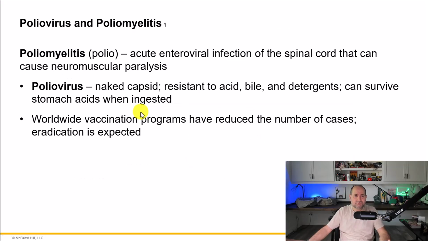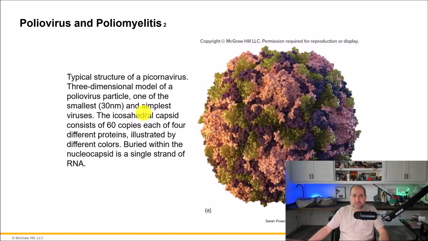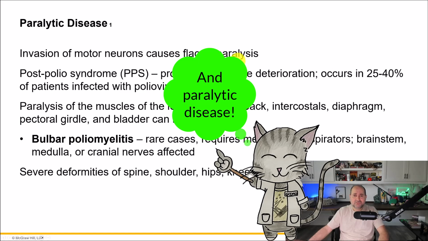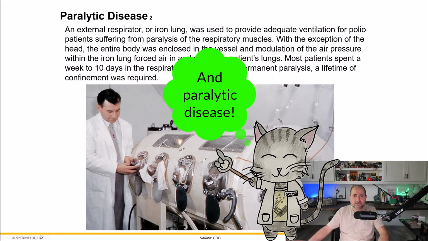Remember poliovirus? We talked about polio. Polio is nearly eradicated, but not completely eradicated. We should remember that. Poliovirus is one of the smallest viruses. What happens with polio is that it can lead to destruction of the motor neurons. Your motor neurons get destroyed, and this leads to paralysis, flaccid paralysis. So we should know that it's poliovirus that can lead to flaccid paralysis. And if it's bad enough, you could end up in one of these iron lung devices.